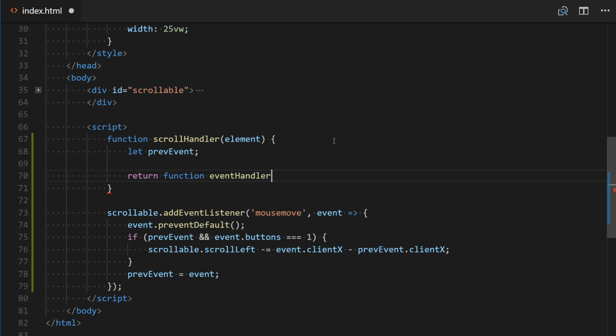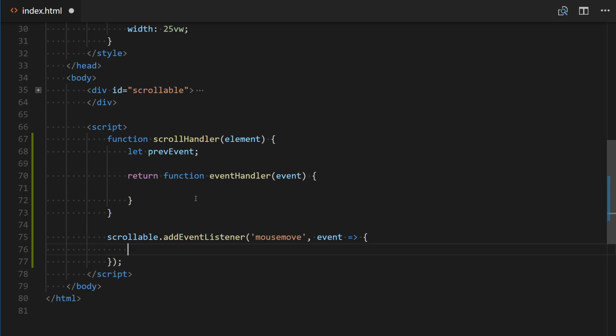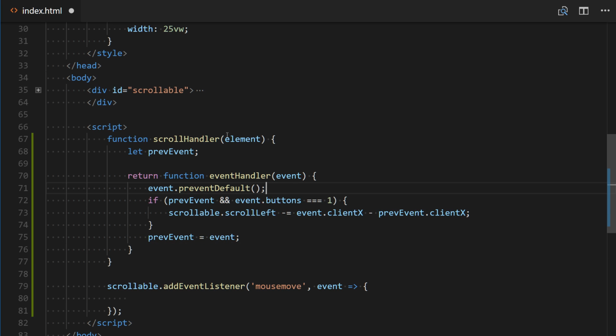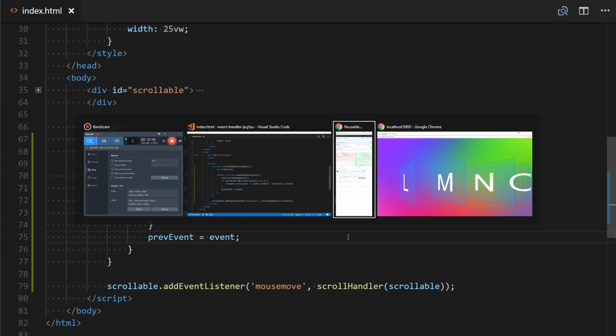Event handler, it takes an event, and this part is going to be pretty much this. And we need to rename the scrollable word here to element. Whoops. To element. And now we can use this like so. Let's see if it works.